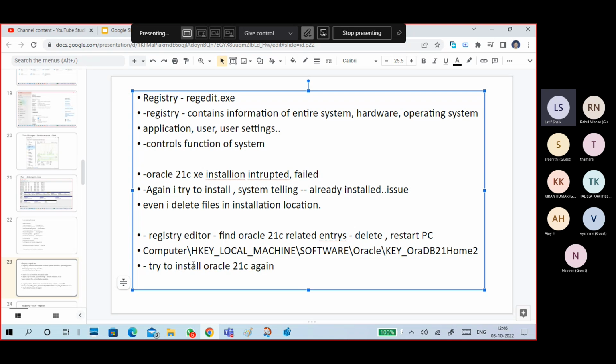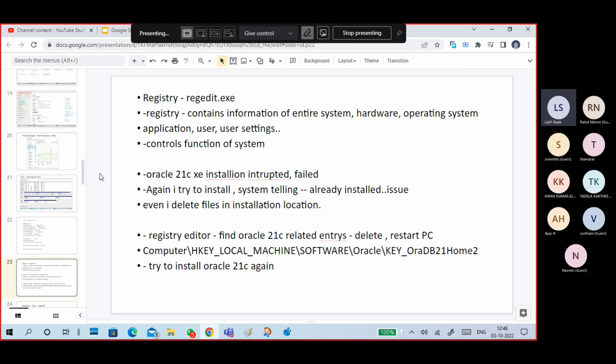One thing. The second one is this scenario: you try to install an application, somehow an issue occurs, you cannot remove it or you cannot use it. So what to do? You delete the relevant files, relevant data, and you can remove it from the registry. So registry controls your entire PC, your applications, your operating system, and your hardware. Guys, do you understand what is registry?